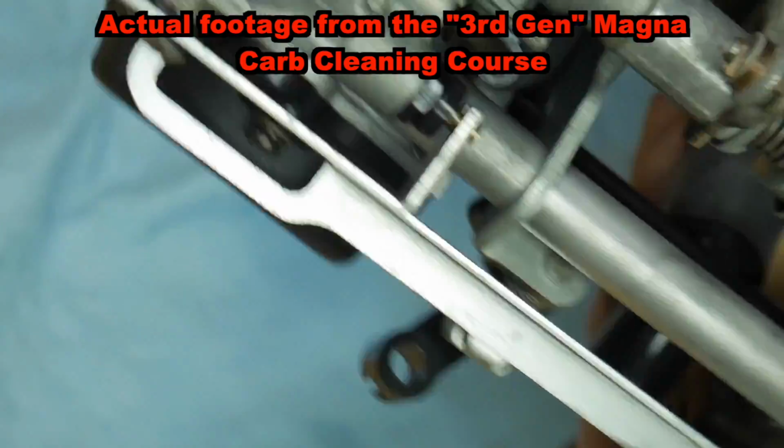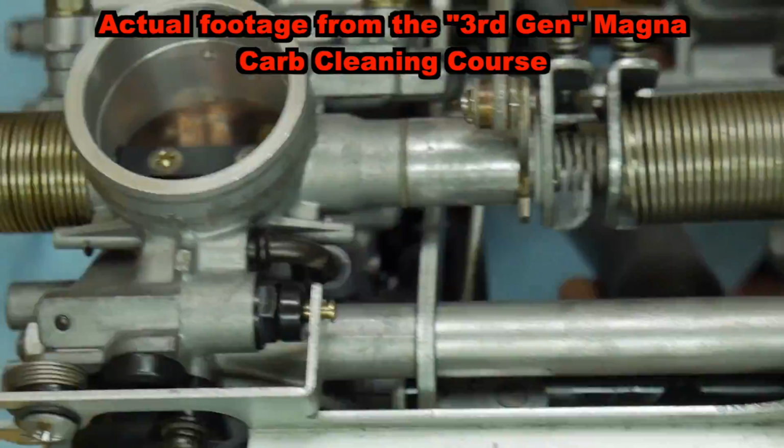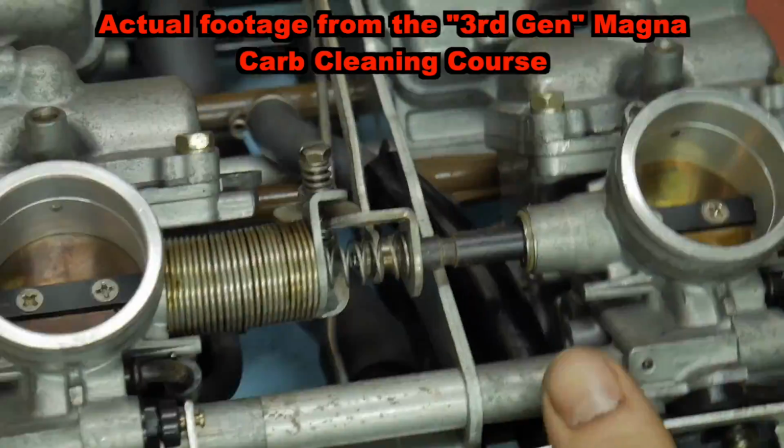Since they are adjustable, and when you do things like tear apart carburetors and split them all apart, those adjustments get out of whack. And what you don't want are cylinders fighting for power. When you have butterflies that are opened partially and some open more than others, it causes the engine to not run as smooth as it should. Ideally, on a healthy motor, we want all of the cylinders receiving the same amount of fuel and air mix being sent into the cylinder.